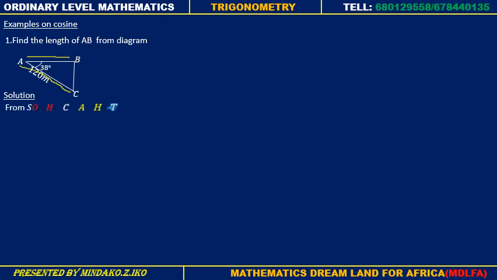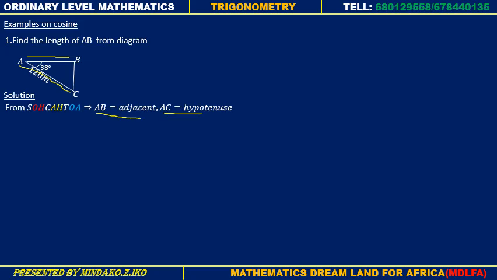So for the solution, you see from SOHCAHTOA again. All these examples you are actually going to solve using SOHCAHTOA. The mnemonic is very important in mathematics, specifically trigonometry, dealing with these trig ratios. Now from SOHCAHTOA, AB equals the adjacent, as I explained earlier, and AC equals the hypotenuse.